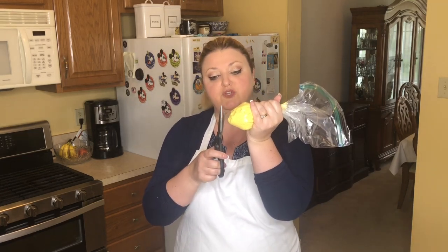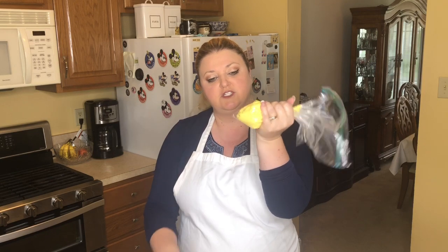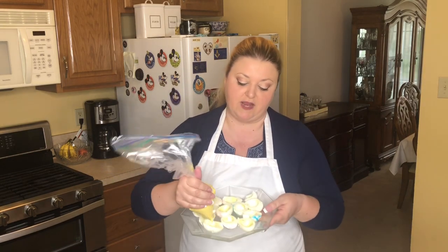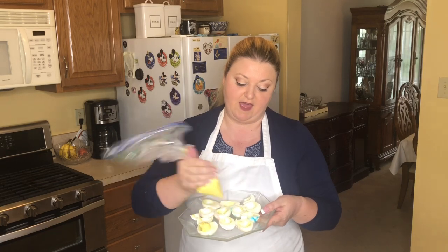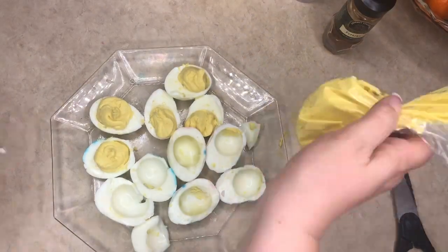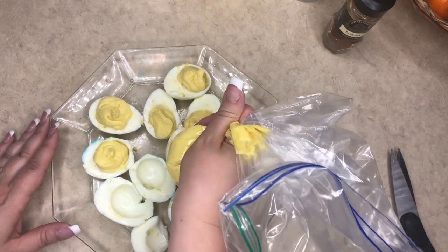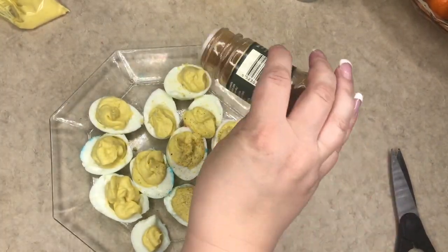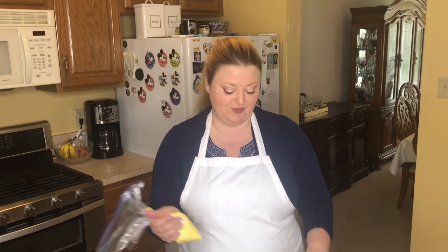All right, so I have this ready. I'm gonna just trim off. You don't wanna trim too much. You can always cut more. Just trim off the point, squeeze that, press this down, and I'm gonna twist the bag so it doesn't come back up this way. And I can hold the eggs, or I can just simply do that. You can sprinkle the top with a little bit of paprika, parsley, anything you want to put over the top.